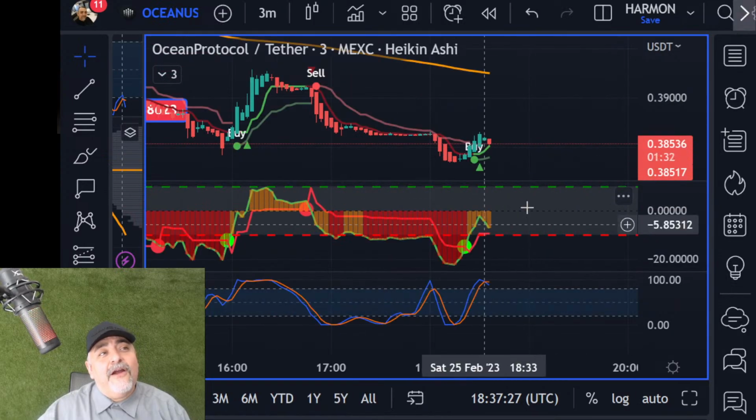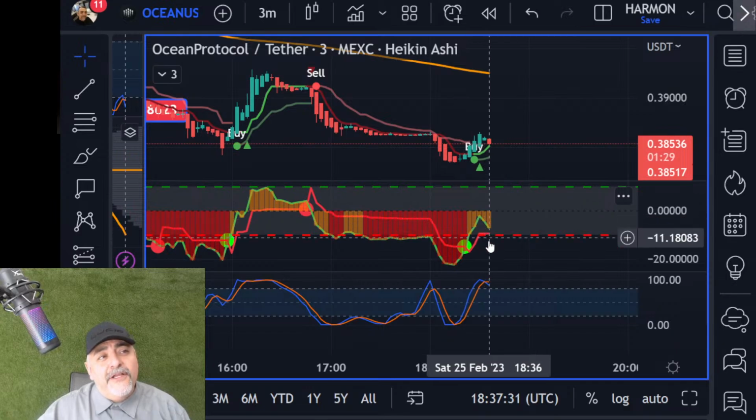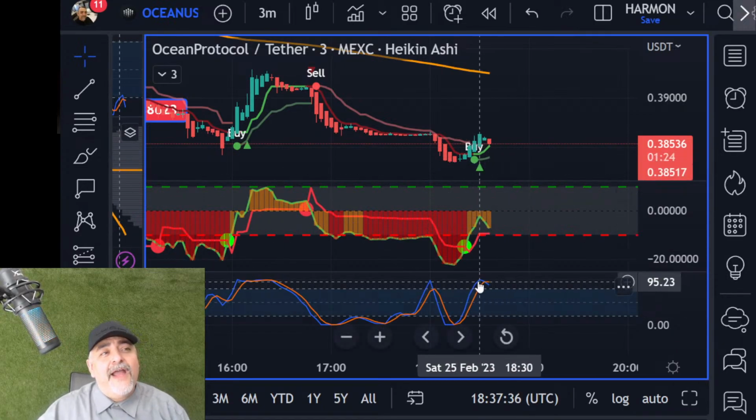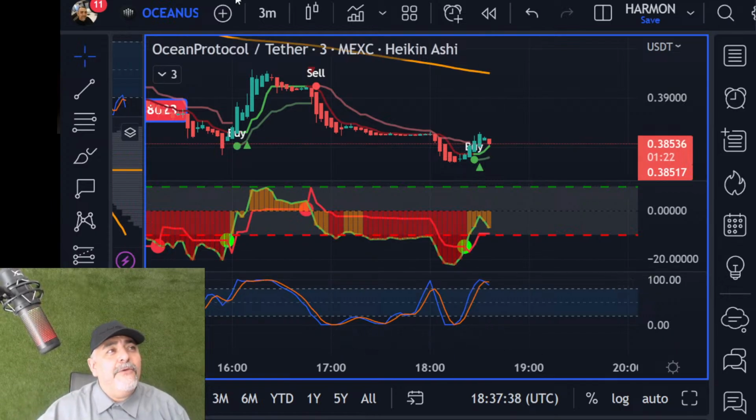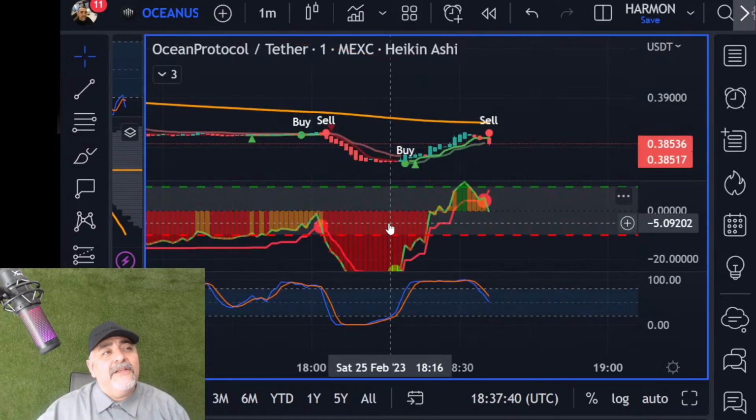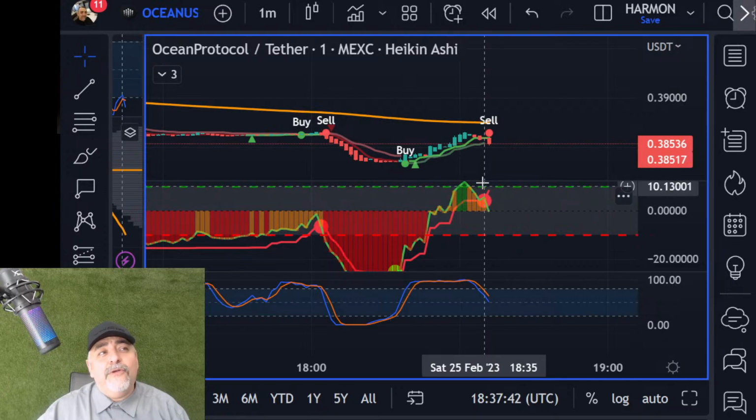by going to the 3 minute to confirm that the candles are getting weak. We have a red candle. The 3 minute buyers are already gone. The RSI is already bending. That's an entry to a short with high leverage. You enter, you go to the 1 minute and double check to see where you're at. Red moon, enter the short.